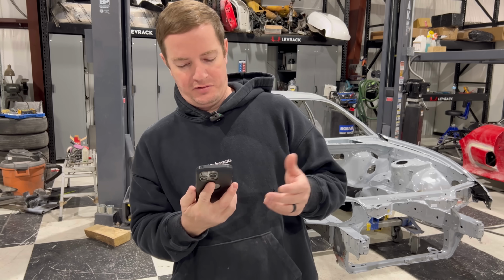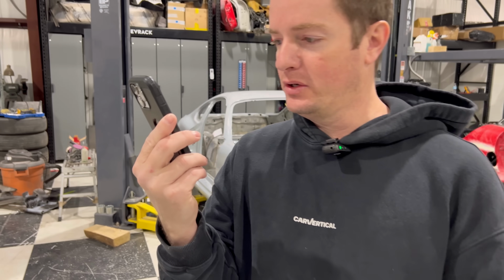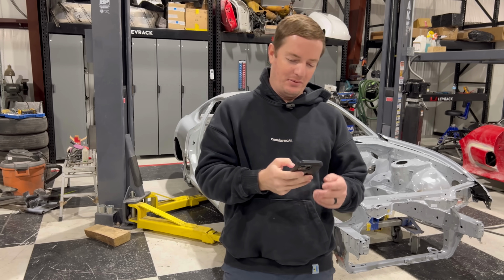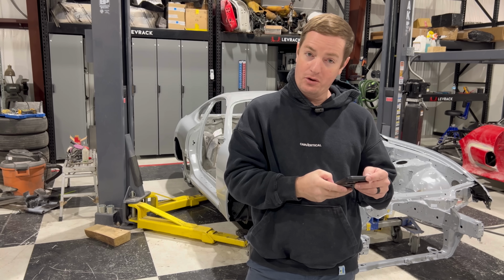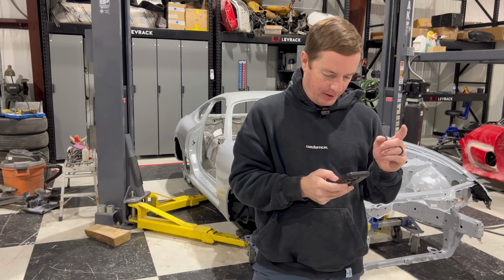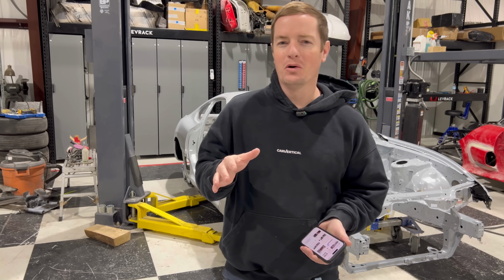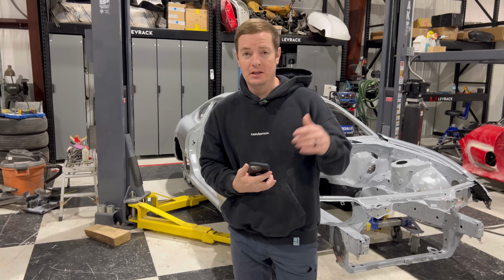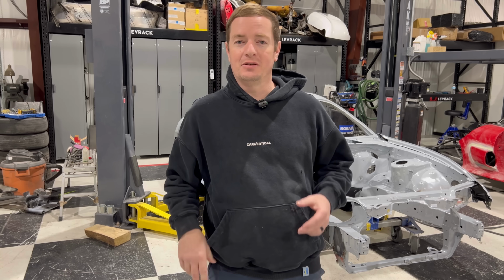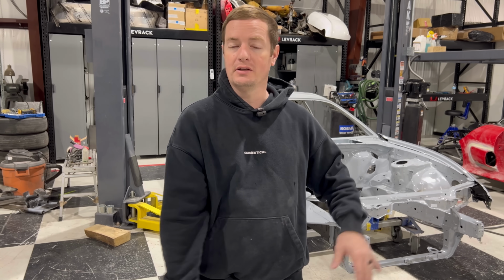I also have kind of thought about Renaissance Red, a standard Toyota color, which looks really good on the car. Kind of leaning more towards the Matador Red Mica. And there is one more color that I've been looking at, but I am still kind of torn and leaning more towards the red and the green colors. So let me know in the comments down below which one you guys like more. And if you have any other options, something similar to those, modern looking colors that would look good on a curvy car like this, let me know.